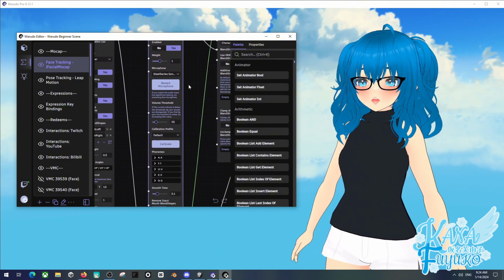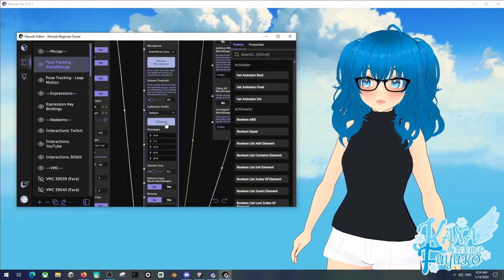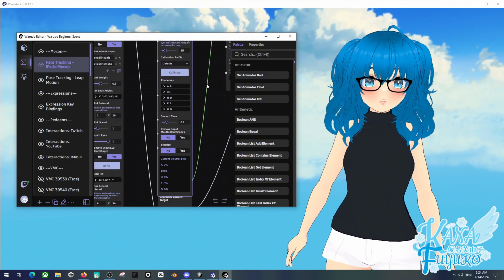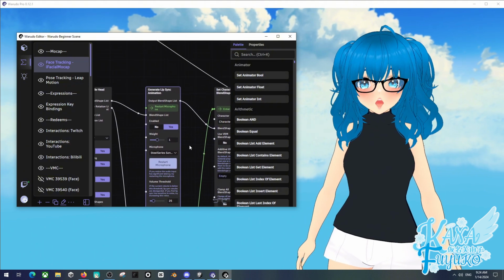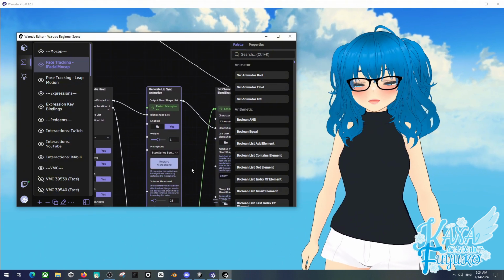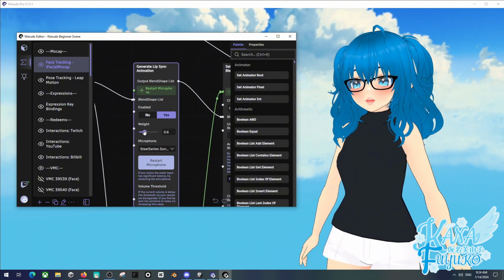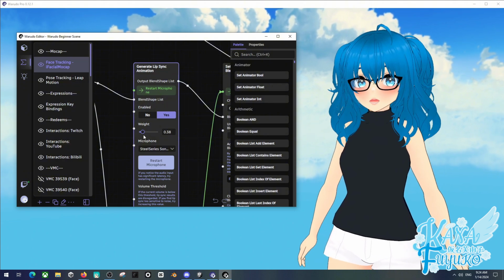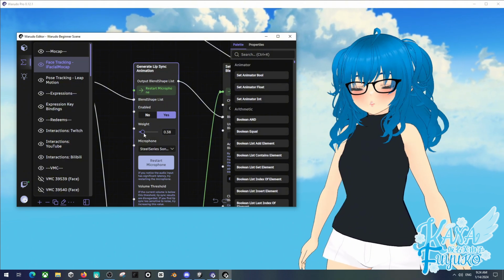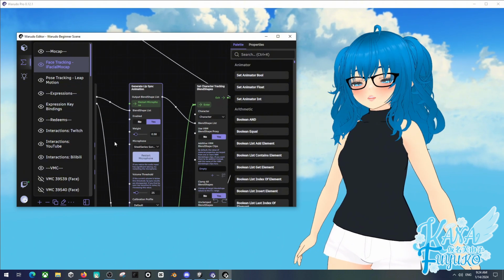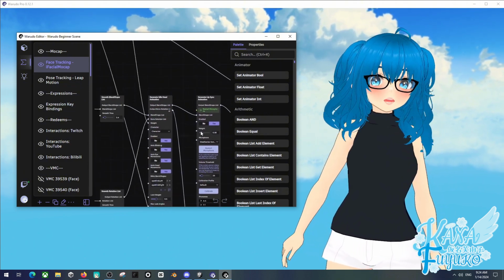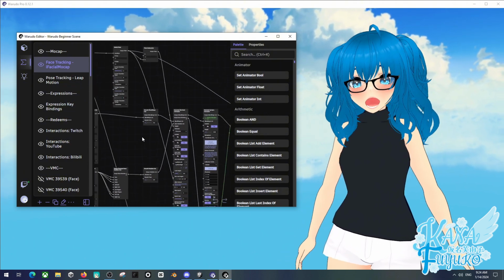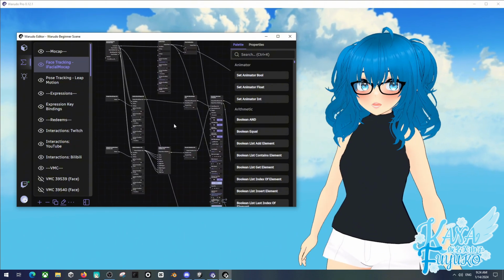You can also calibrate if you need more customization and adjust the settings according to what you want. But otherwise though, that is how you can be able to enable audio lip sync. You can even also decrease the value as well if it's too much to your liking. So the weight value is really nice to adjust. Otherwise, that's how you can enable audio lip sync as well as having some smoothness for your face tracking.